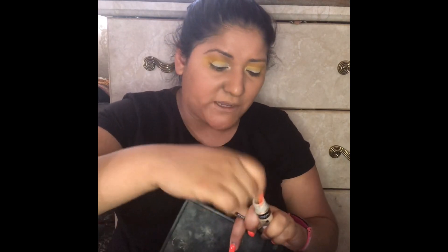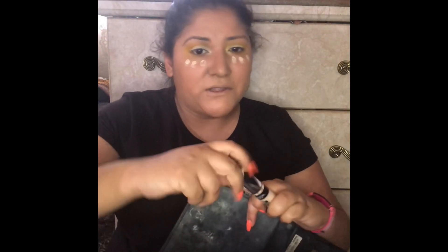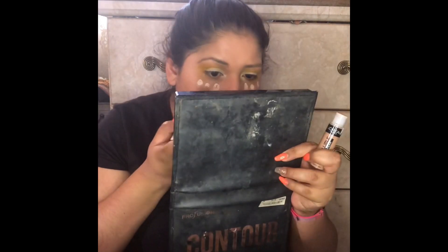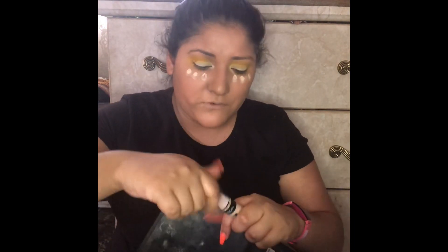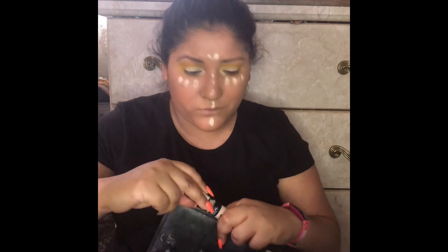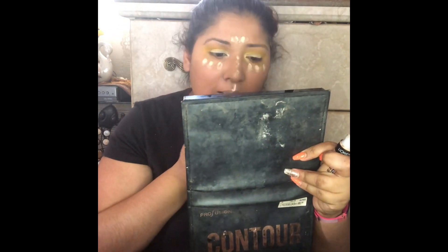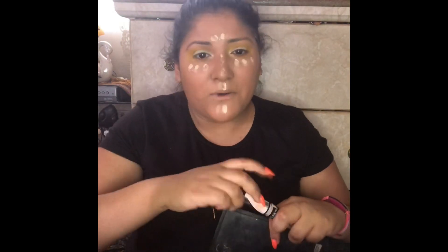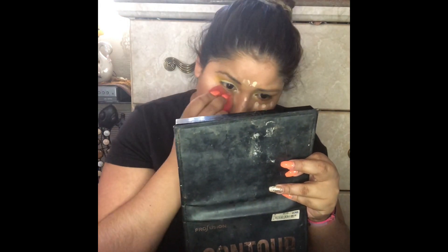There's a little black thing on my face, I don't know what it is. I'm going to use both of the concealers to brighten my under eye — if you just want to brighten, use the lighter one, but I use both. I put them in the middle so it doesn't look too light. I feel like I should have done this before I did the shadow, you know what I mean.